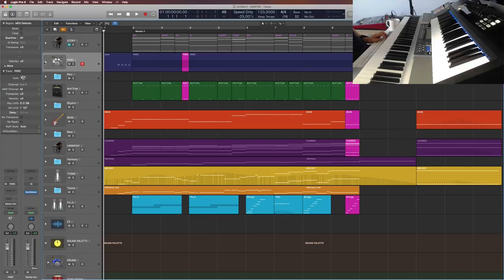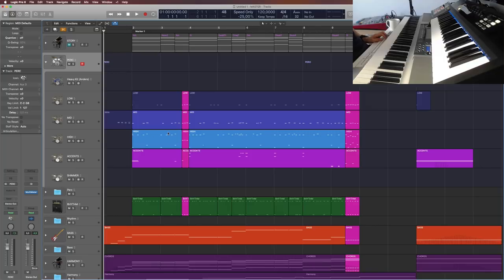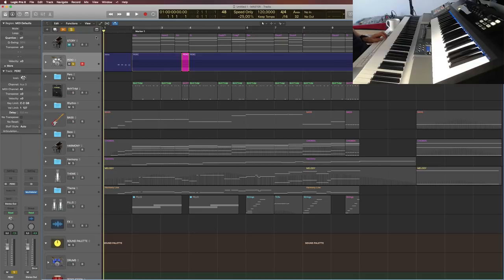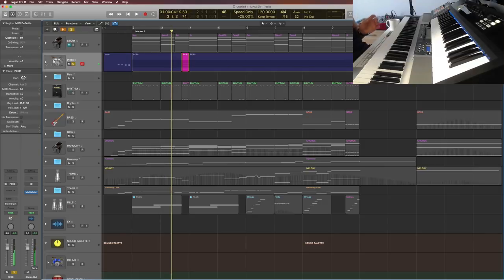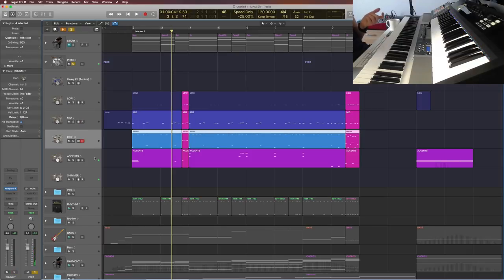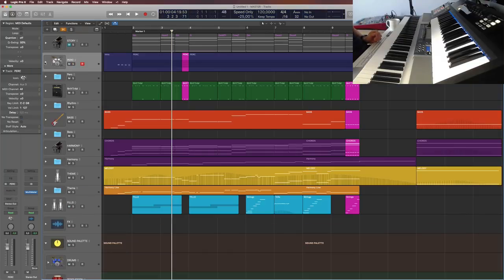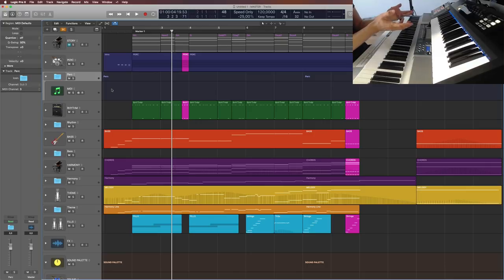So this is the mockup, which is the main percussion, basically, percussion idea. So in this case, it sounds like this. So only the main, meaning the low, the mid, the high, and the accents, and possibly a shimmer kind of thing, ride cymbal or something. And then I will add the complete, real, full arrangement of the percussion later.